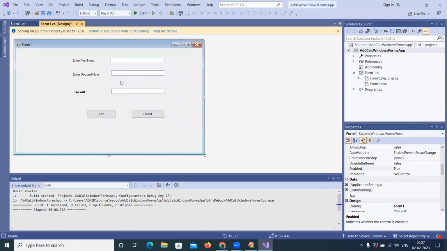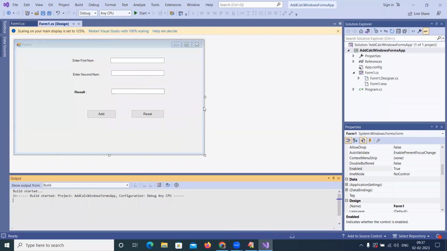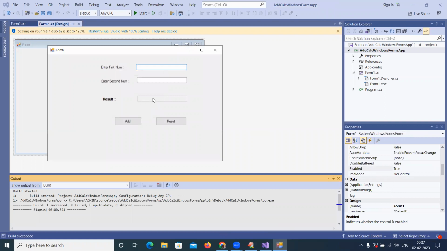When you save it and run it now, look at this, it is not editable.